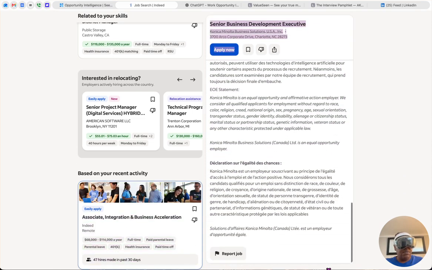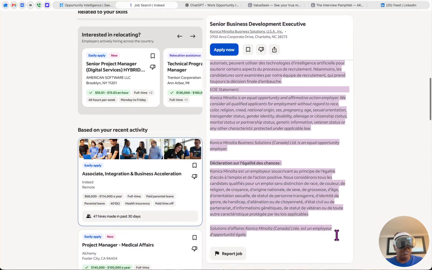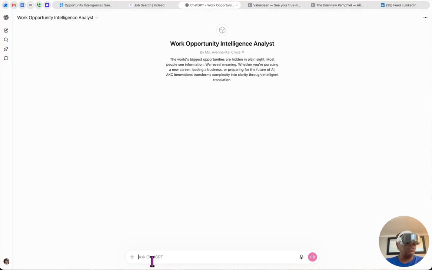So what I'm going to do is I'm going to copy all of this. I don't have time to be going back and forth because I noticed they've got some Spanish in here. So I'm just going to copy, and I'm going to go to my AI tool, but let's not do it with this one because this one is custom.